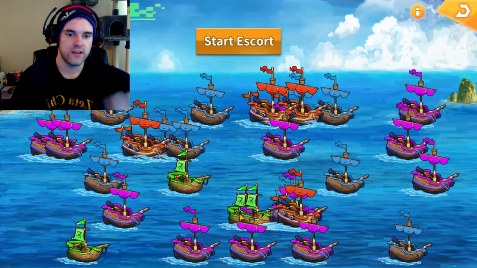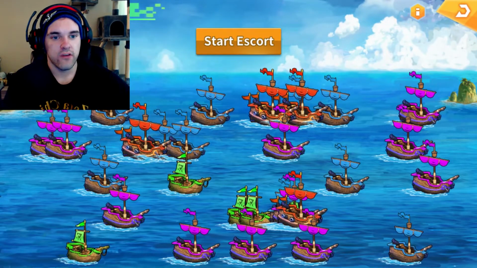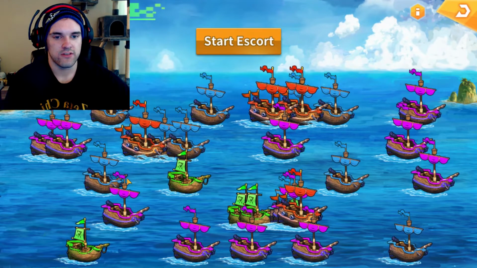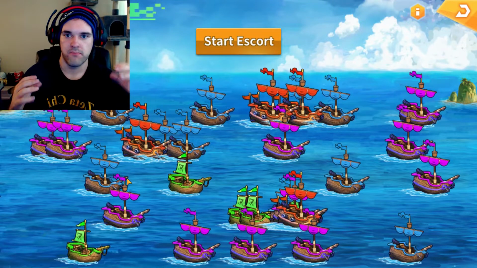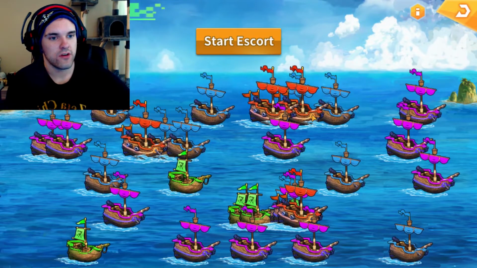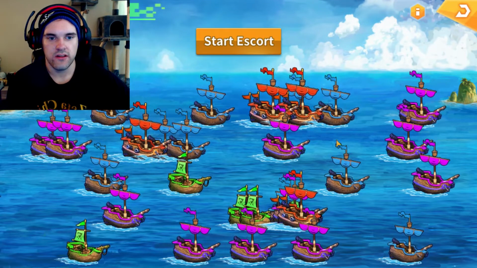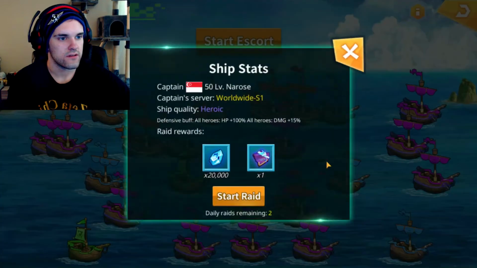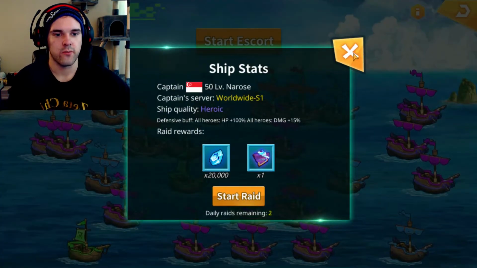So you come in here and you see all of these ships. I don't know what the total amount means, like the ones you're shown. I'm assuming this is just a random batch from your server, or from all the servers you're being shown. Because if you actually go in and click on the different ships, some of them, yeah, see, this one's from worldwide server.